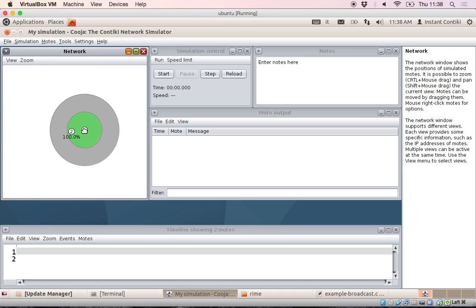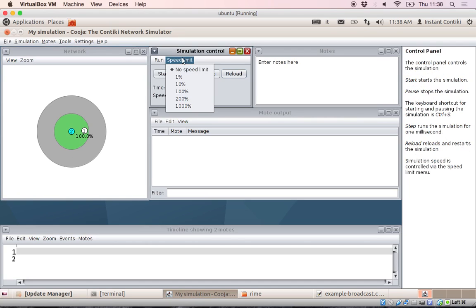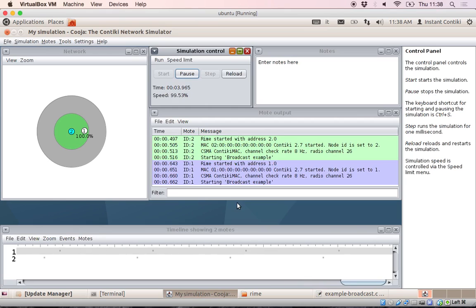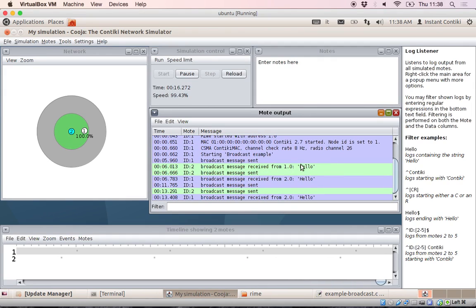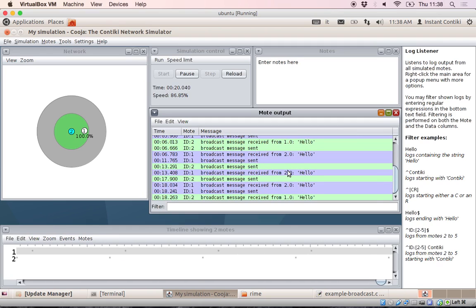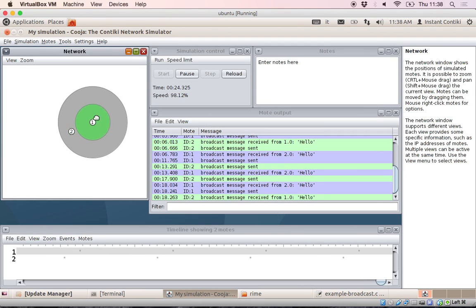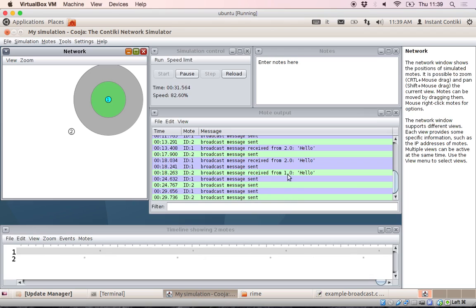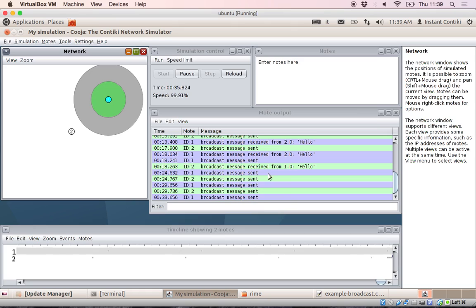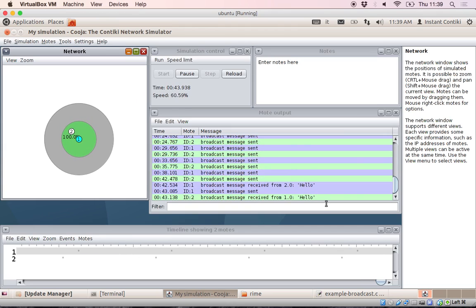Now I will put the two nodes in the same communication range area in order to have communication between them. And okay, I will start. So this was started, and then as you can see, I'm receiving messages, okay? So I have the content of the packet and the source address. Now what happens if I move them away? They will transmit messages, so I will see broadcast message sent, but no one will receive, okay? Because they are out of their communication range. If I take a node and I put it back here, then they will start receiving them again.